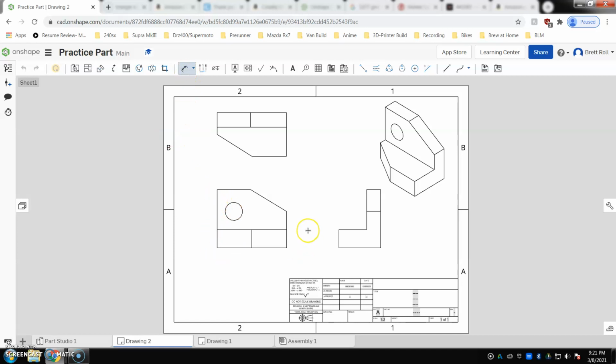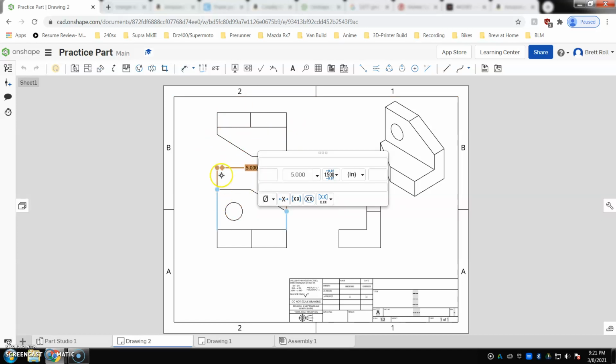And then I'm going to start with overall dimensions, and then I'm going to work in and try and get any features that need dimensioned. So first overall dimension we're going to use is width. So width here is 5 inches, and notice that I've put that width dimension in between the two views that share width, so that way we don't have to do it twice.